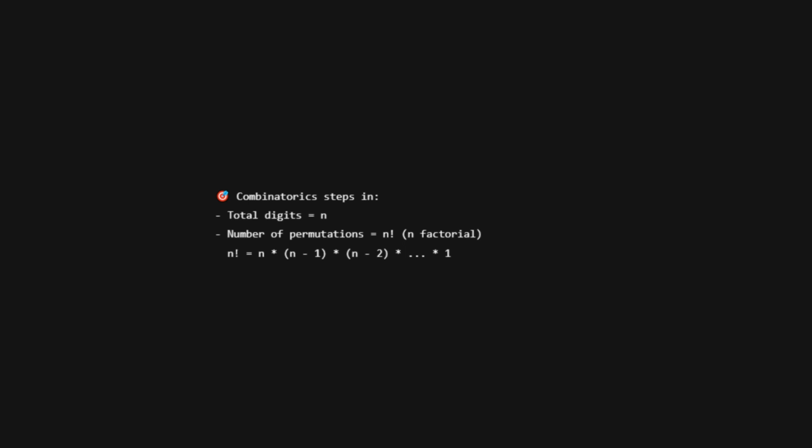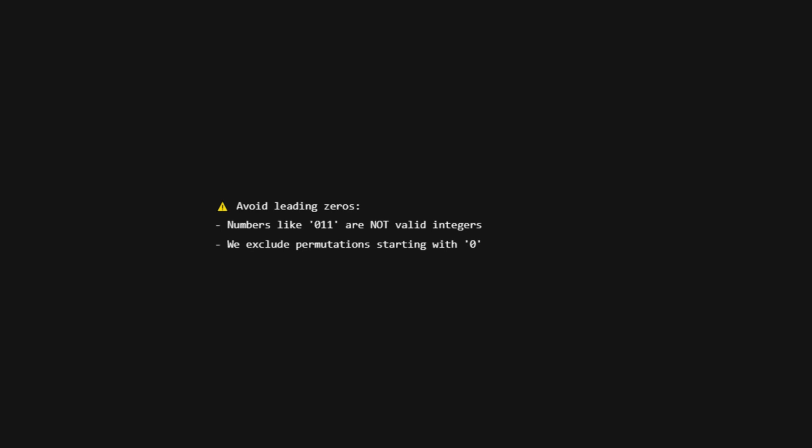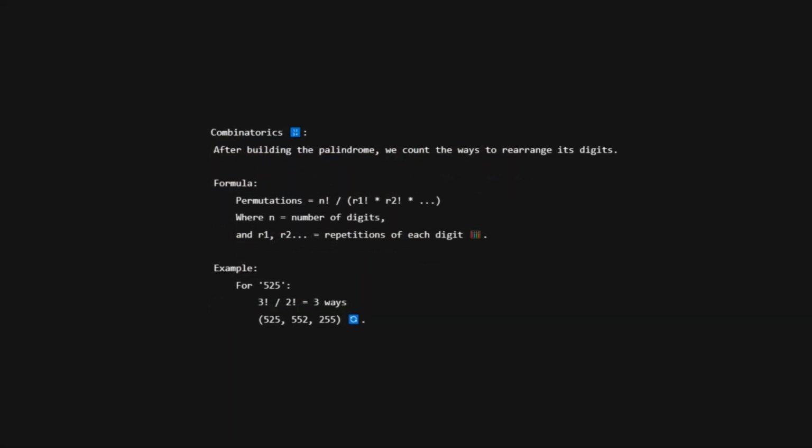If there are n total digits, there are n factorial permutations. That's n times n minus 1, and so on, down to 1. But if digits are repeated, we divide by their repetitions. Like if two digits are the same, we divide by 2. So we don't overcount duplicates. And one last ninja trick, we avoid leading zeros, because numbers like 011 are not valid integers when the leading digit is 0. So now you know, backtracking builds the numbers, and combinatorics counts the ways to rearrange them.